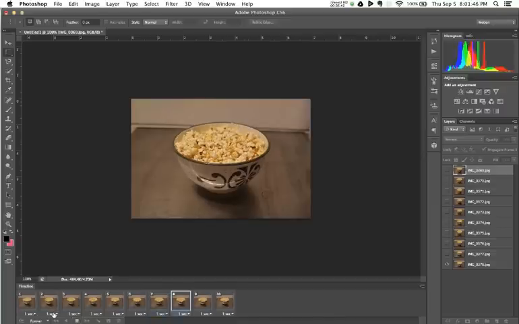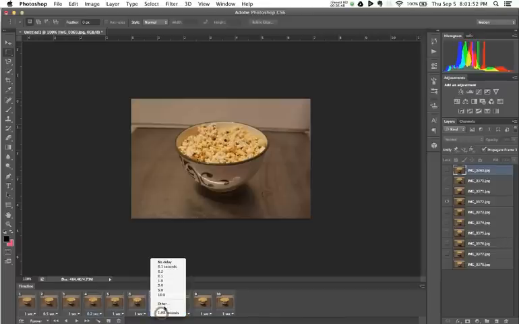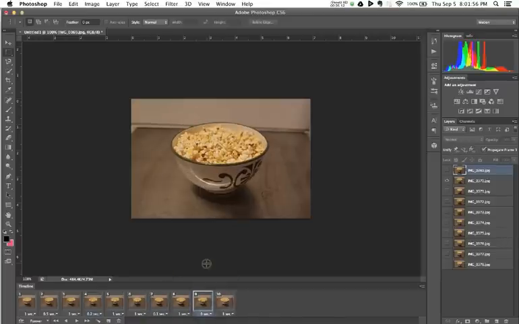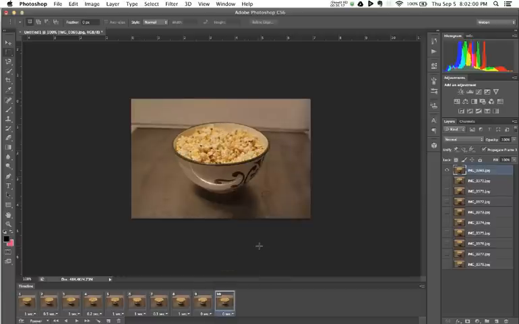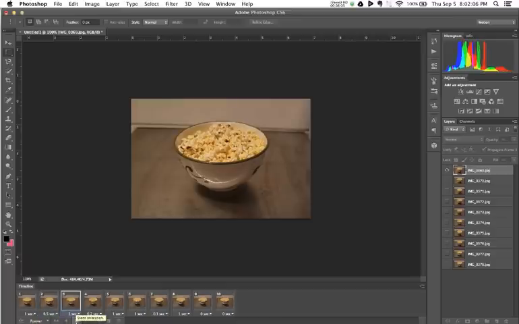And you don't need to change them all to the same thing. I could make this one half a second, and make this one 2 tenths, and make this one 1 second, and change some of these to no delay, so that it has this kind of jerky motion to it. That one's going to be a little bit fast, a little bit slow, a little bit faster, super fast.